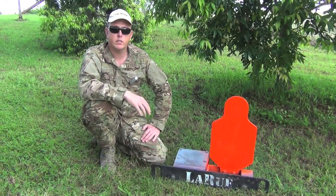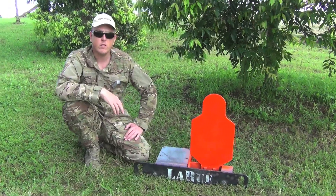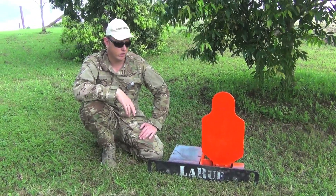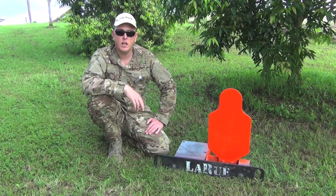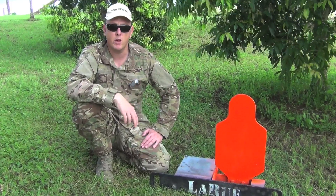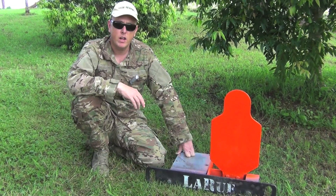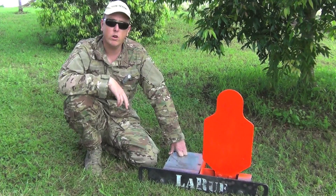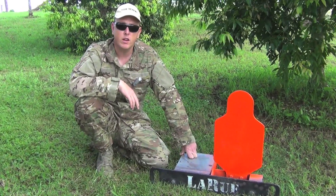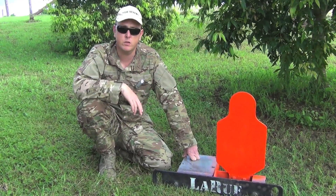This has been a short review — I just wanted to give you a close up look at it. Down to the bottom line: price. Most of you will know that overseas in the States it retails for about $1,600. However here in Australia it's about twice that — around $3,200. That's my only negative: it's extremely expensive. You have to factor in shipping something that weighs 33 kilos from the States, plus import costs. But if this is what you're looking for and you'll get continual use out of it — especially if you're in a business or organisation where you can claim it as a tax deduction — it may well be worth the money.